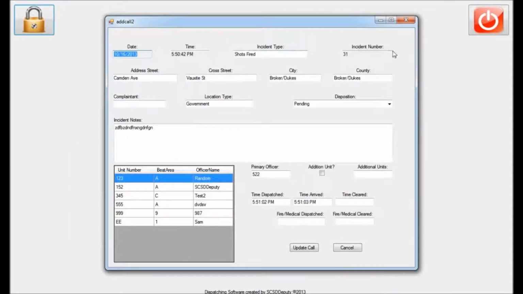You'll see all the different ones. Your incident number is going to be auto-populated, so you're not going to actually be able to edit this. The database is going to create an incident number for you that automatically goes up every time. Your date and time are also filled out already, so you won't have to do any of that. Can't really explain this one too well since it's already filled out, so I'm just going to go ahead and clear this one off.